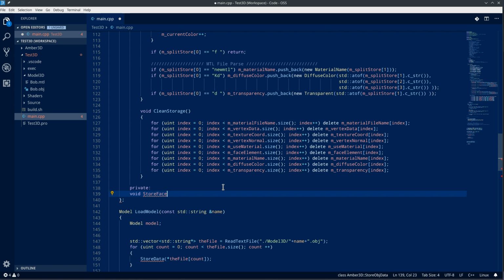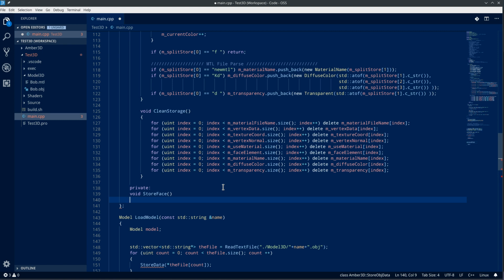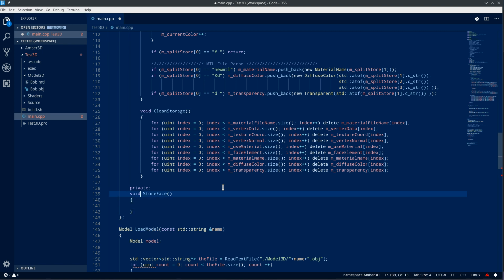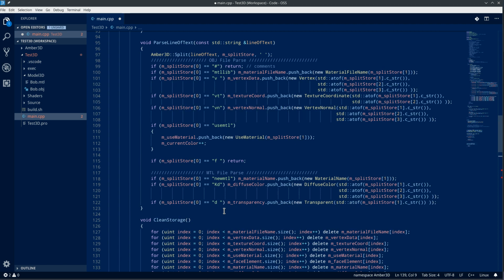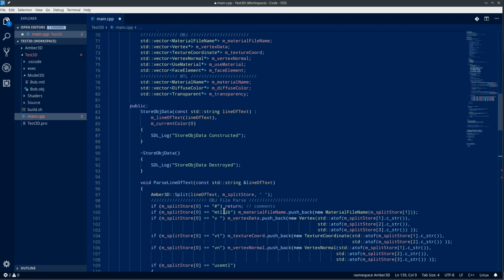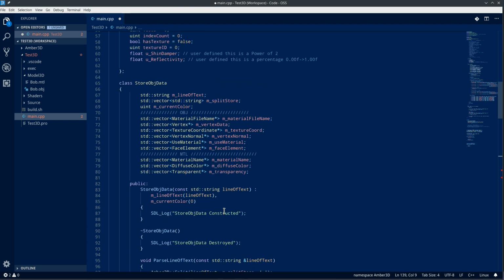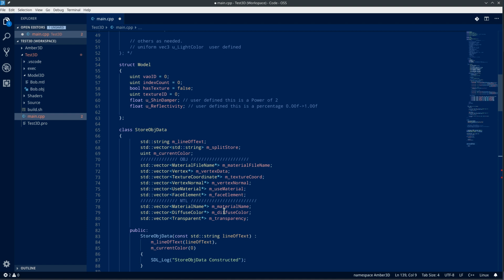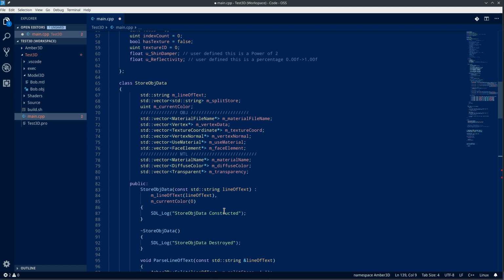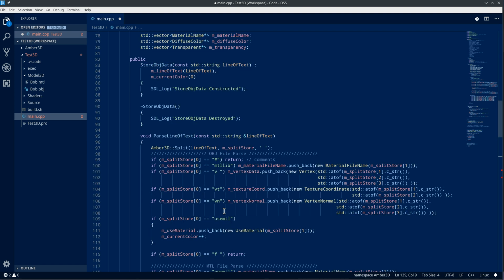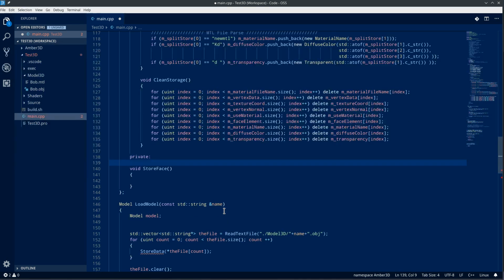Just as a reminder, we still have that to go. Right, what's happening now? We need to try and work out a way of doing this. This is going to produce a model, a VAO ID, and it's called store obj data. Now we don't want all of this on the stack. Okay.